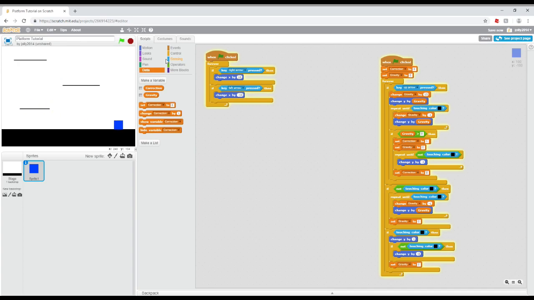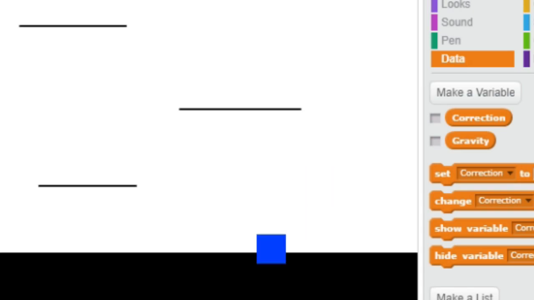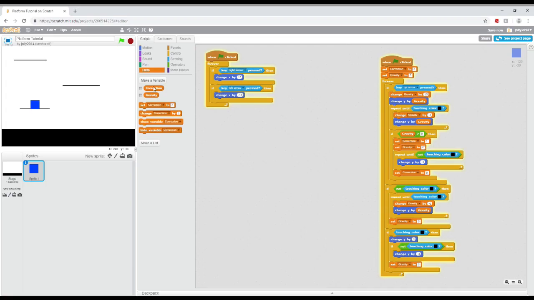Now the next bit is, you do not need the correction here, that's not something you need. But what you can do is jump into the side of an object. Let's see if I can get a good example. So right there, that was a perfect example. What happens is you can go into the middle of an object and then you just fall off. So what we're going to do is use this correction. As you can see, when we hit our heads on something, it'll go to 1 until we come out.